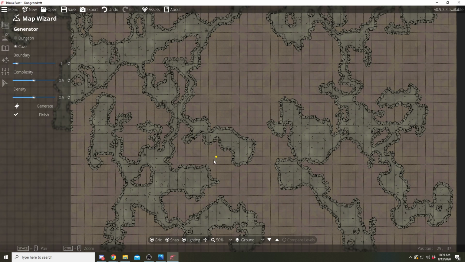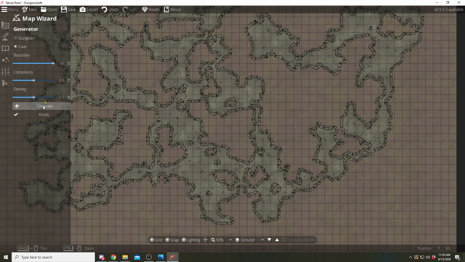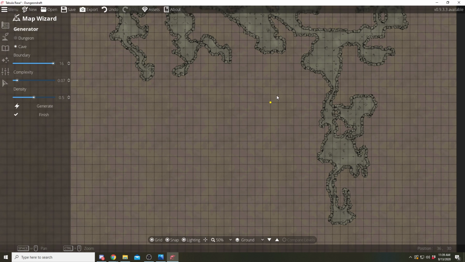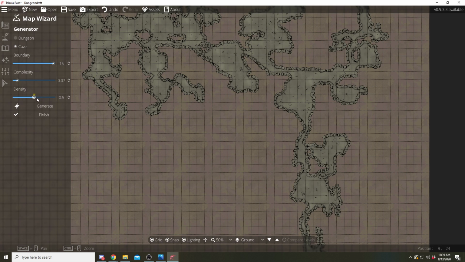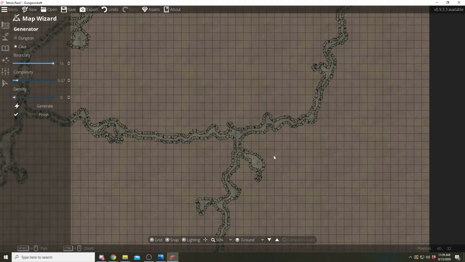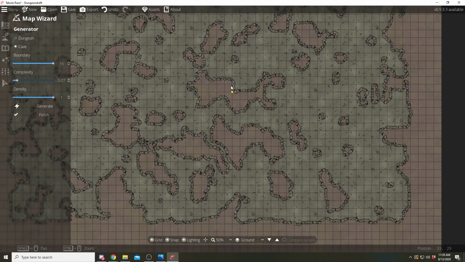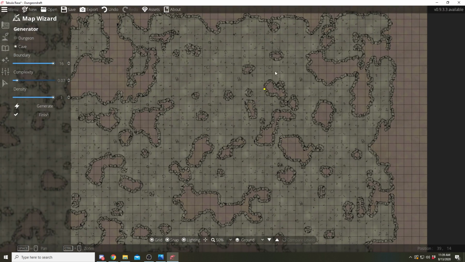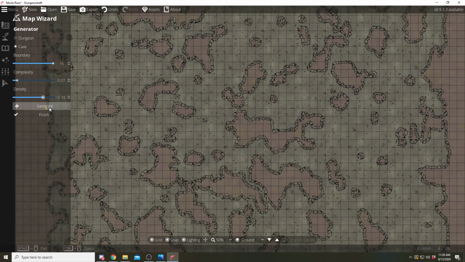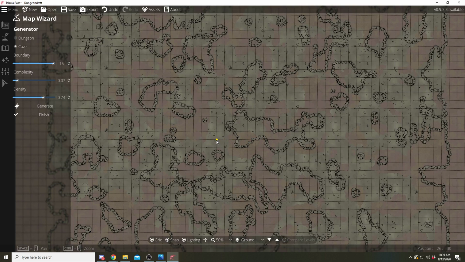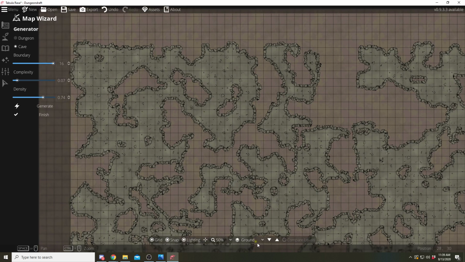So, the thing about these caves is that while they're cool, they're not big enough. They're not thick enough to work in the world of Dungeons and Dragons. Oh wow. I mean, this is something kind of interesting. This is a big room, so maybe density is what we're looking for. But this is looking like a bit of a bust. Yeah, this tool's a bit of a bust.